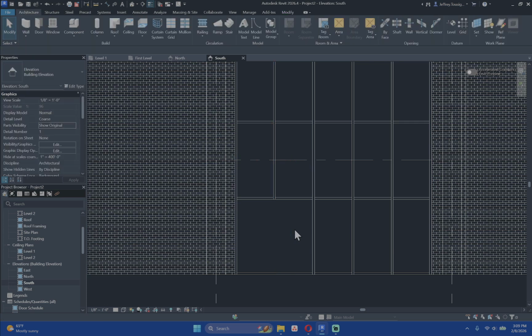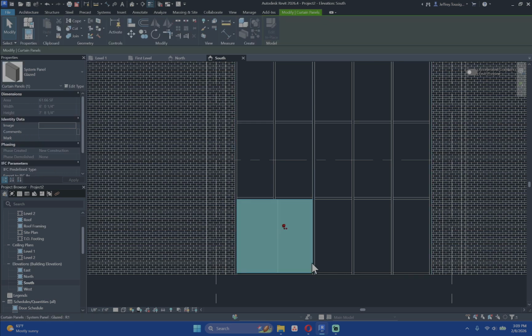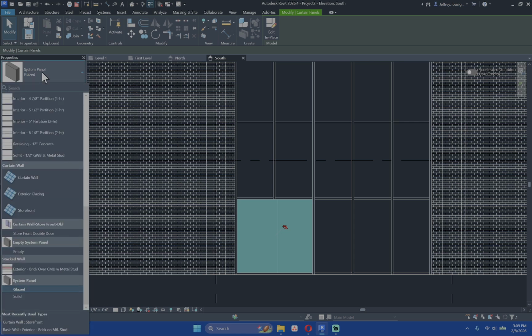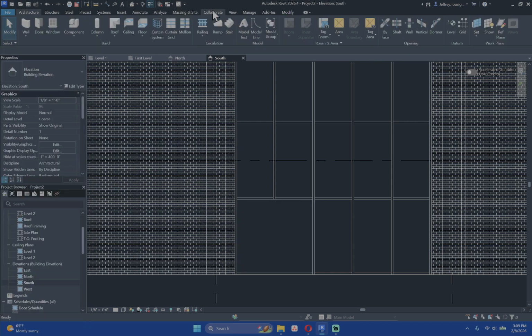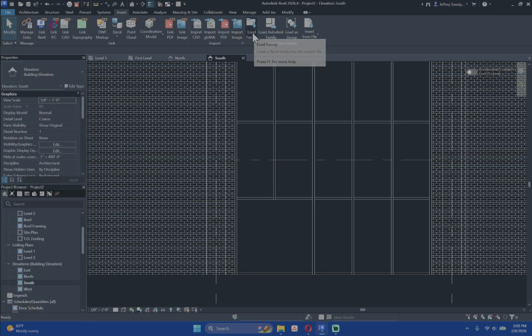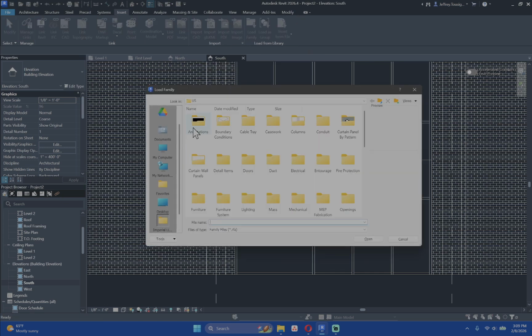You will then tab to select that panel of door. You might have to go around the edge or have your face selector select elements by face on, unpin it, and then tell that panel of glass, instead of being a panel of glass, to be a storefront double door. This should be loaded in the template that you load into, the commercial template. If for some reason it is not, you can go into Insert tab, Load Family, and then go under Doors.